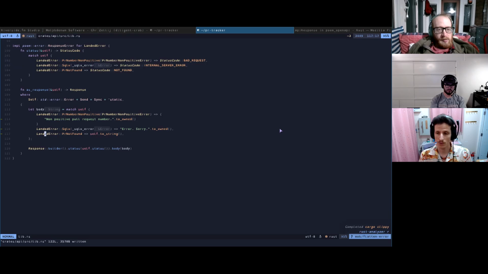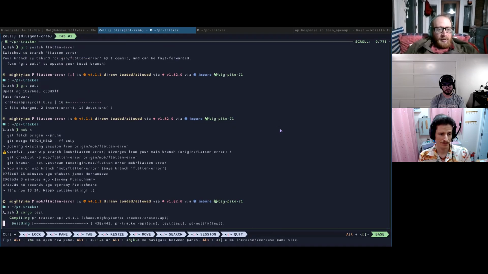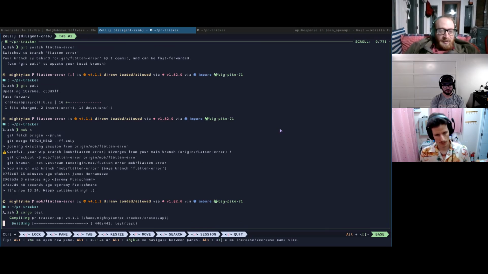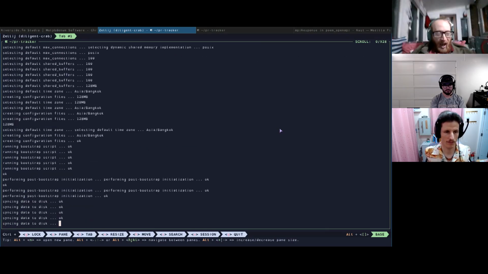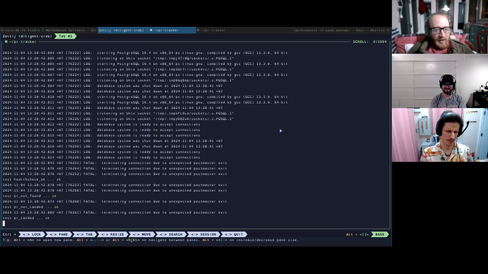We don't have any more errors here. Yeah, I think that's the change. Cargo test. And now we can discuss if this is the way I was pushing to do it, but Shahar, I know you were pushing for another type.